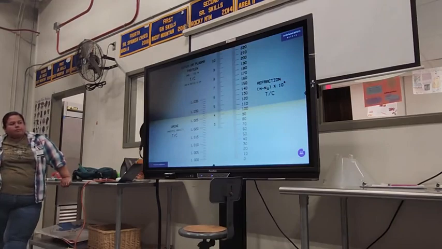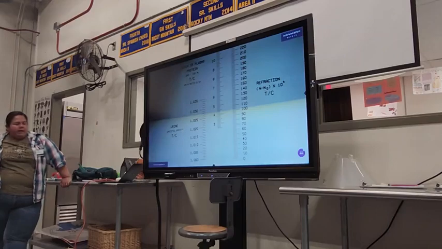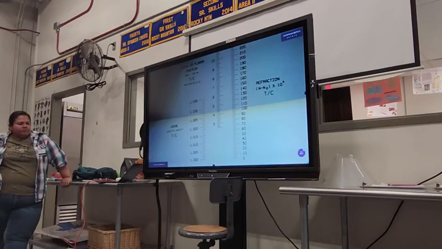On this particular refractometer, the specific gravity scale is on the lower left-hand side. So all you're going to do is look at the lower left scale where the specific gravity is, look for where the black line goes across the scale, and read off the scale. And that is the specific gravity of the urine.